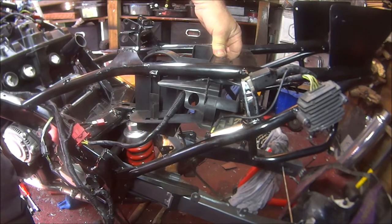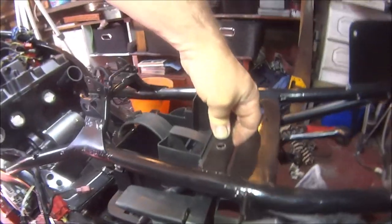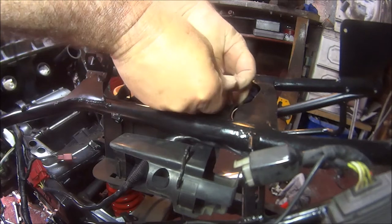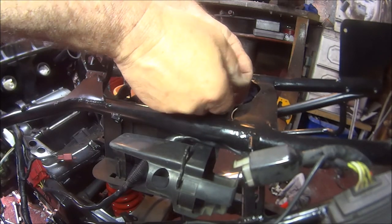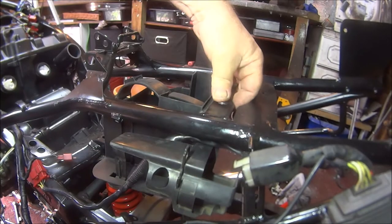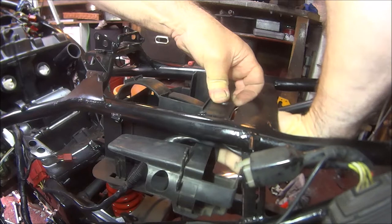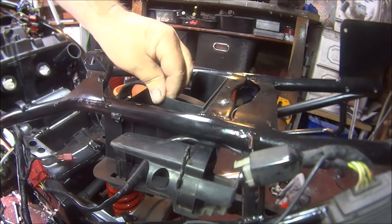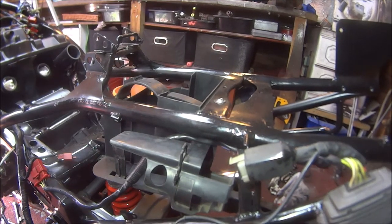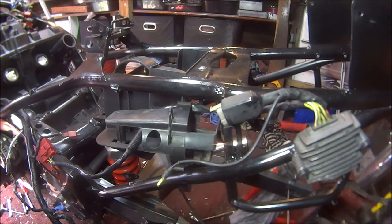In there like that. I'll just put a little bolt in the top there to keep it in place. Set through there. Put a nut on underneath. Stored that there temporary. This looks like the fuel pump goes in there. So there's another clue.